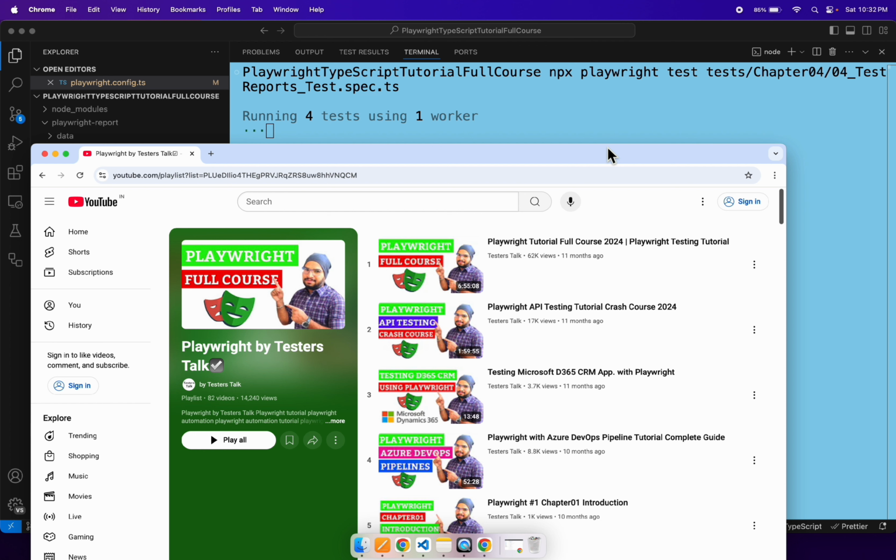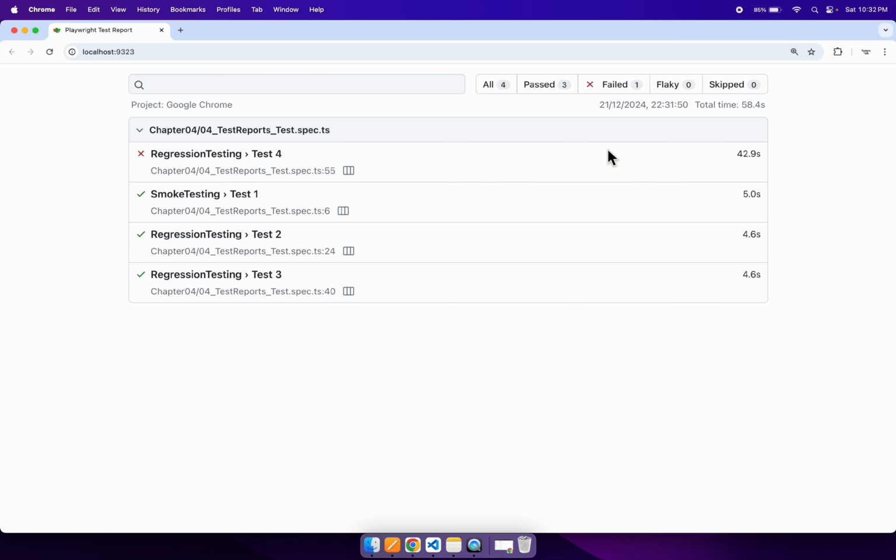We had a total of 4 test cases, and the 4th test we are failing intentionally. That's the reason. Playwright waits until that expected value is present, with the automatic assertion wait time.